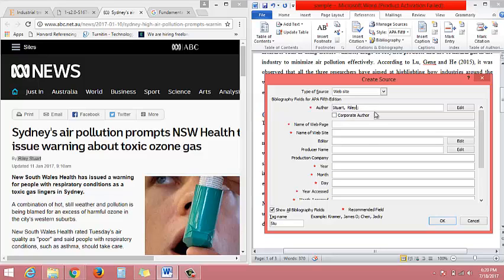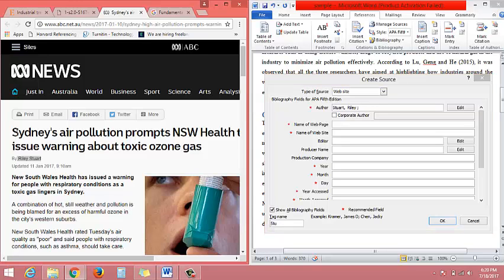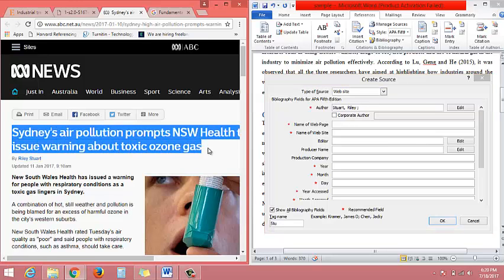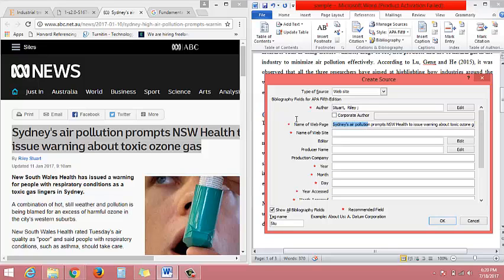For you to understand, now we need to input the name of the web page. The name of the web page basically means the article's title. So we're going to go back to our site, copy the article's title and paste it in the journal article section. Here we go. The article's title has been copy pasted successfully. Now we move on.